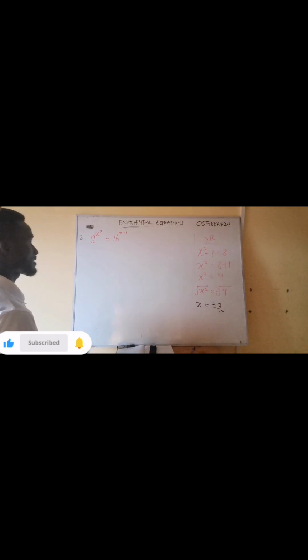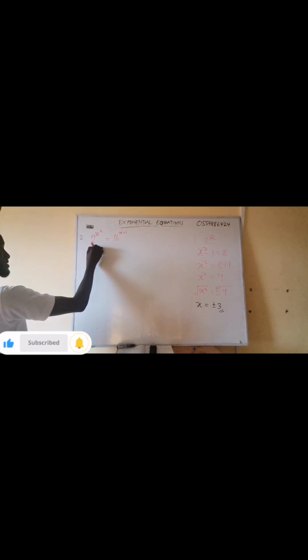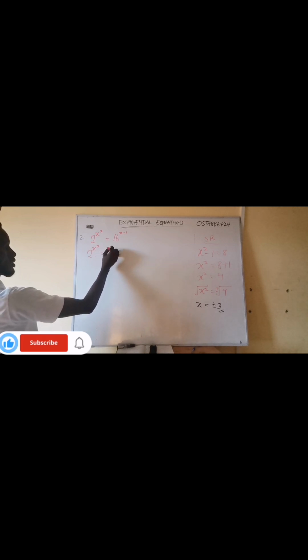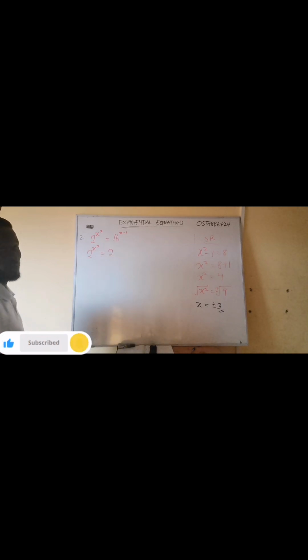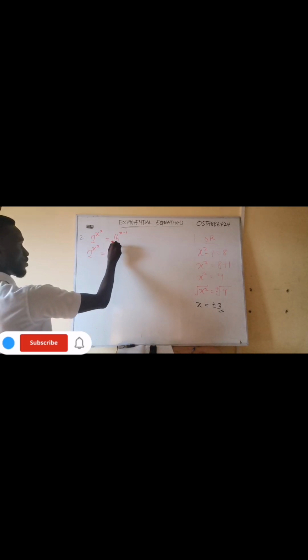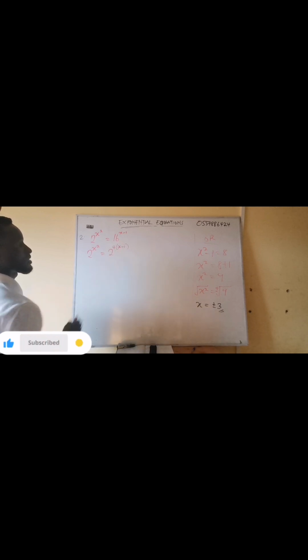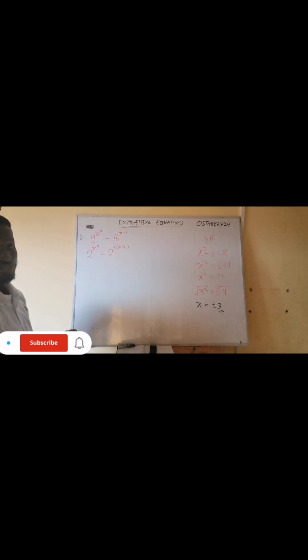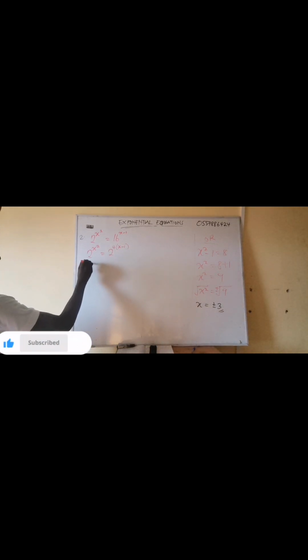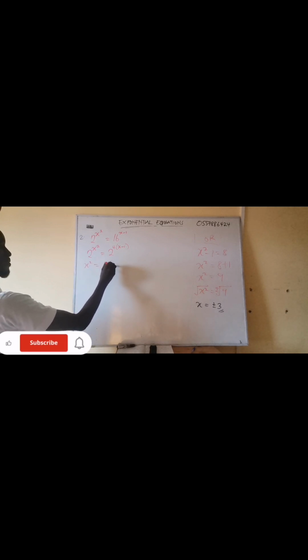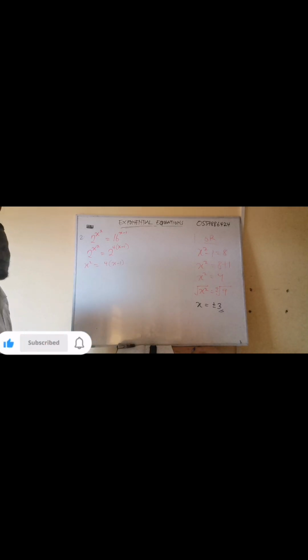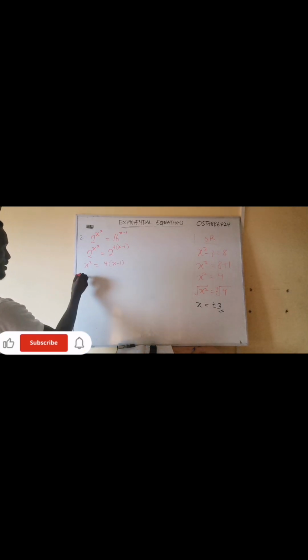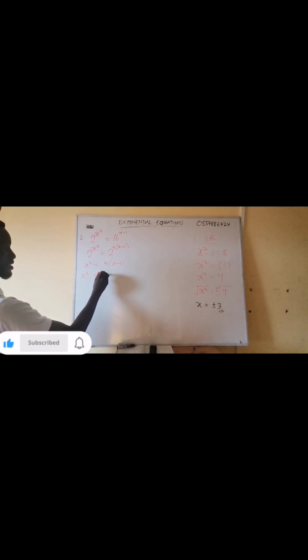Okay, now we are solving this. What do we do? We change this one to base 2. So we have 2 exponent s squared is equal to, now 16 is 2 exponent 4. So we have 4 multiplying x minus 1. Now, since the bases are the same, it means the exponents are also the same. So we're going to have s squared is equal to 4 multiplying x minus 1. Now we need to expand this bracket. We're going to get s squared is equal to what?